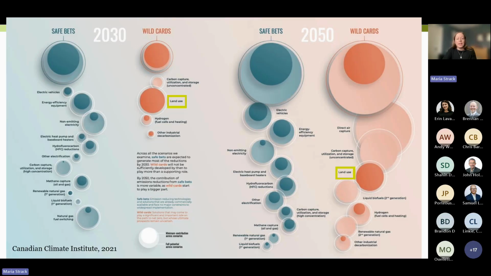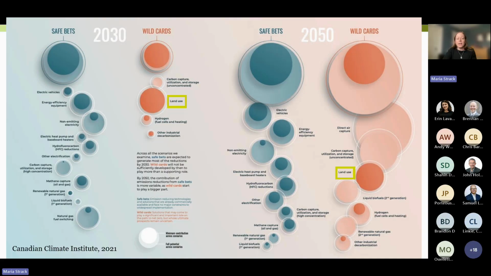If we think about this from a Canadian context, nature has also been recognized in this report from the Canadian Climate Institute, looking at strategies to reach Canada's net zero goals. First, the goals in large reductions to 2030 and then to net zero in 2050. And I've just highlighted in green there land use, which is those natural climate solutions. In 2030, they're one of the largest circles, where the circle size is the potential greenhouse gas emission reductions. And they remain a dominant, large circle to 2050.